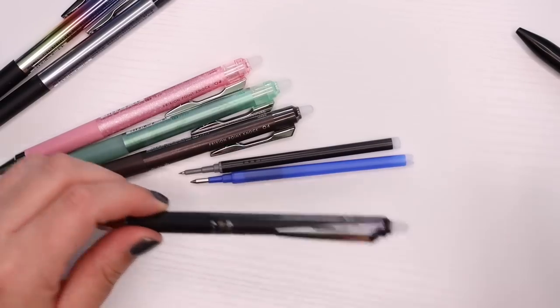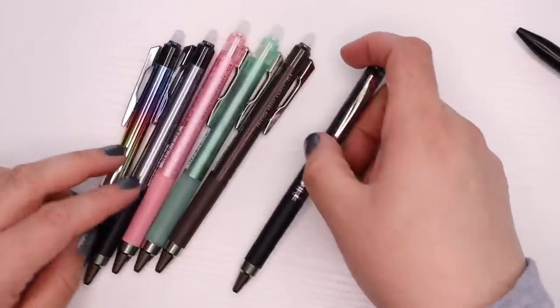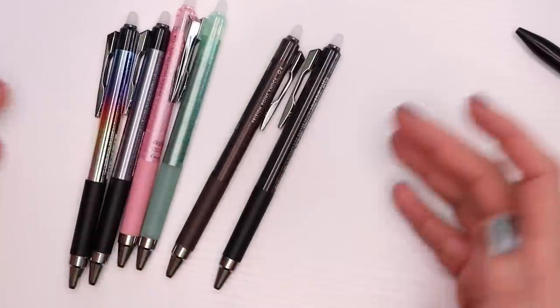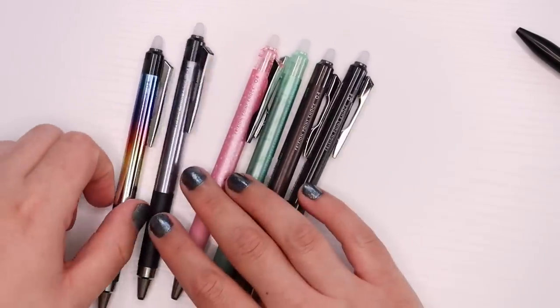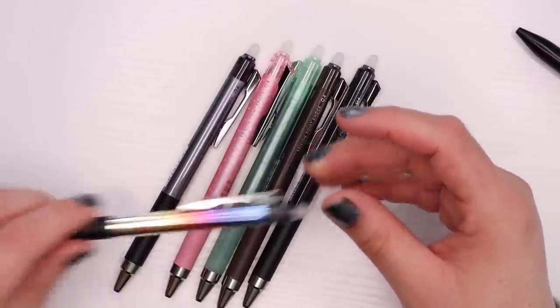Anyway, so coming to the point, I decided to go on to Amazon Japan, and I found these. And luckily, because I was able to copy and paste it into Amazon US, I could find them here and get them sooner. So I did. And they came in this pack of 1, 2, 3, 4, 6, because I can count. And I love them. I love this one because it reminds me of what happens when you heat metal. Just beautiful.